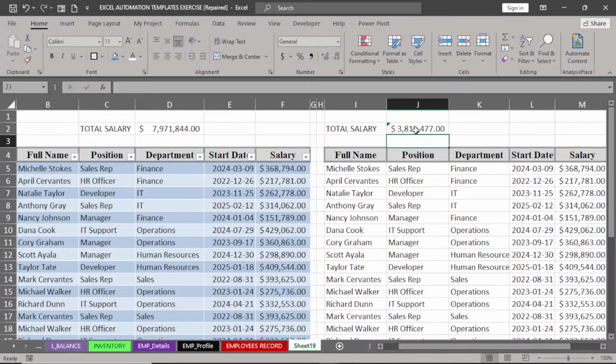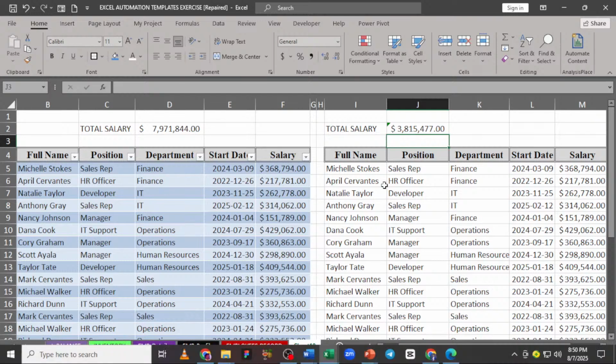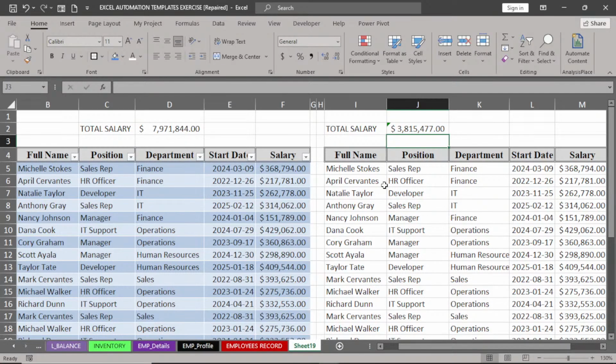The result automatically updates whenever you receive new data.